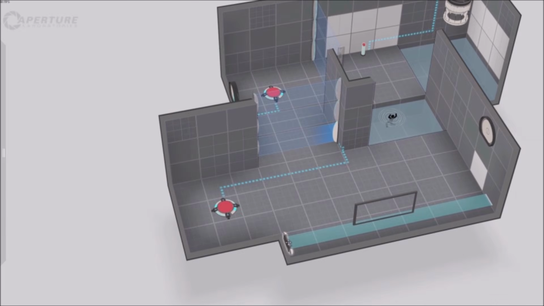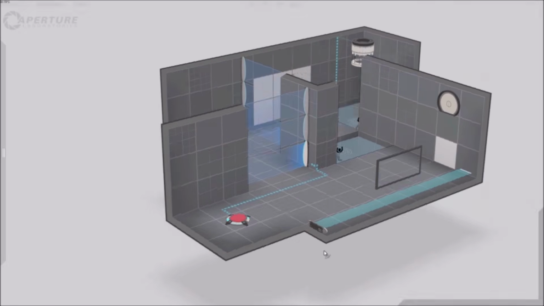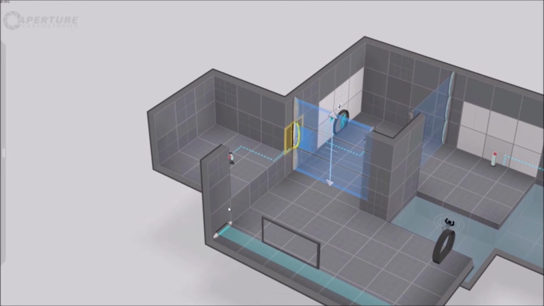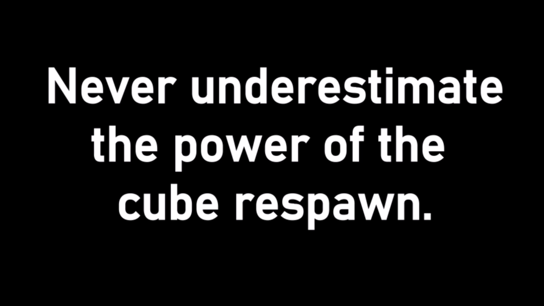And when you're designing a puzzle yourself and seem to have reached the logical dead end, maybe changing the ways in which the player can respawn their cubes can give them just enough extra power to do tons of cool and interesting things that were previously impossible. Never underestimate the power of the cube respawn.